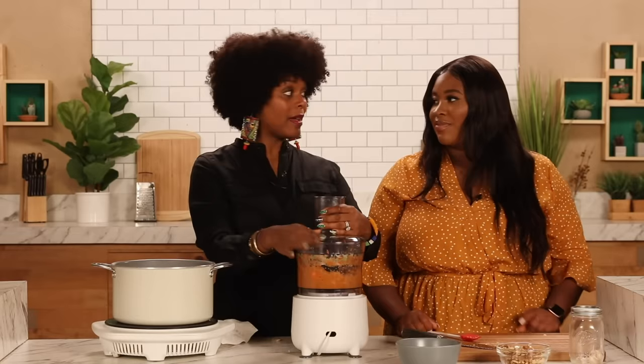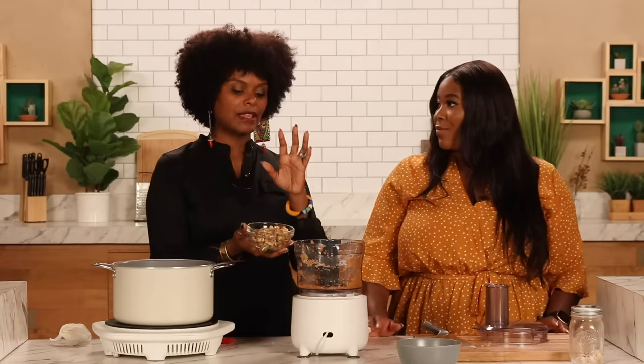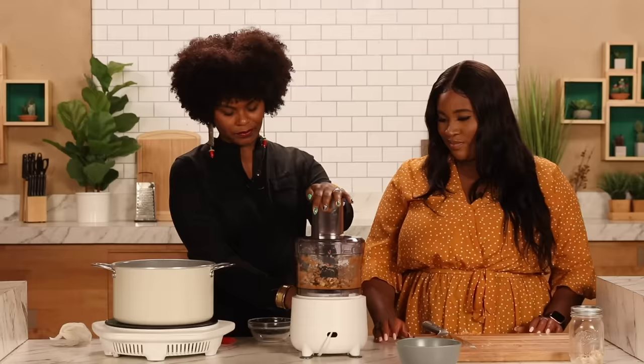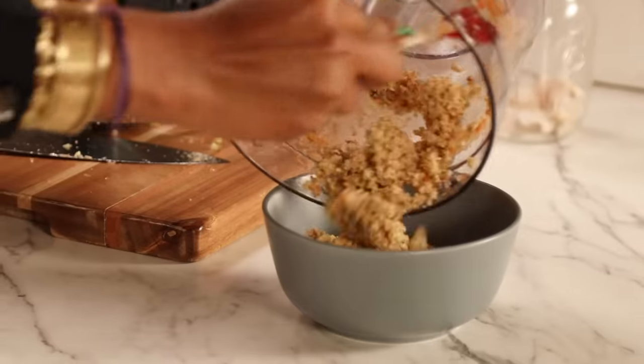All right, so now we have these all minced up, and then we'll just add them to the pot. So now we'll take the walnuts. Nuts in general are great on a plant-based diet for meat substitute. And honey, you ain't no need of you cleaning it out, because it's all going together. That looks like ground beef. Very good, very meaty. And then we're gonna set it aside.